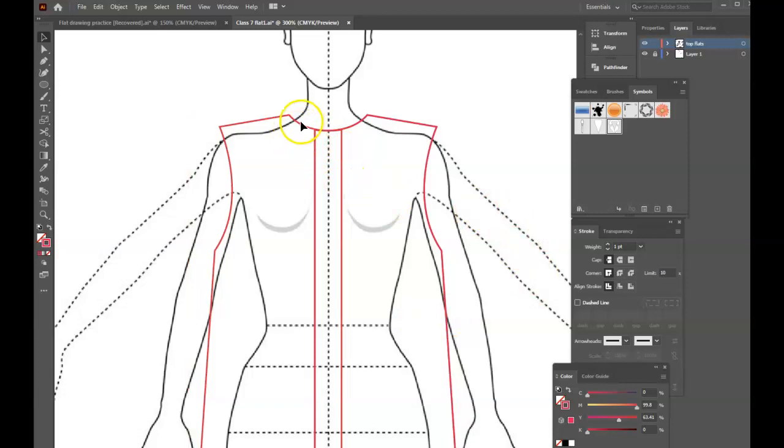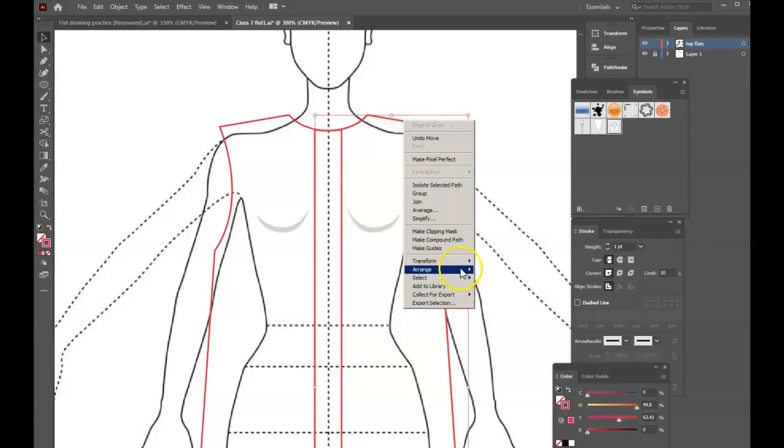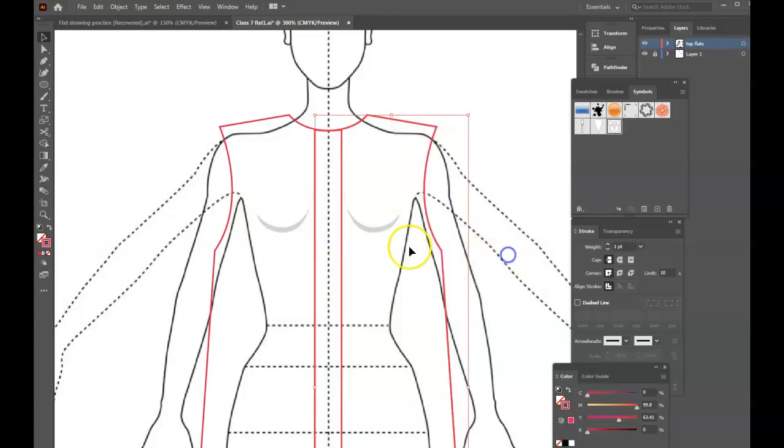So the left side was, from the viewpoint, this side is up, this side is down, this side is up. But because it's the men's coat, duffel coat, this side should be up. Okay, so I will do arrange and then bring to front, even though I put the copied one here.